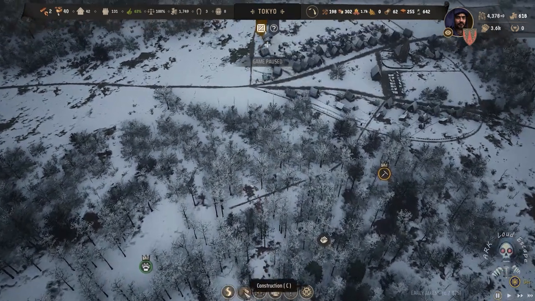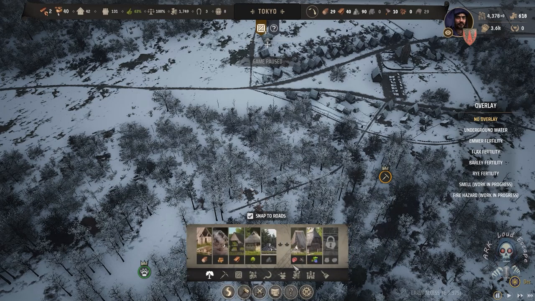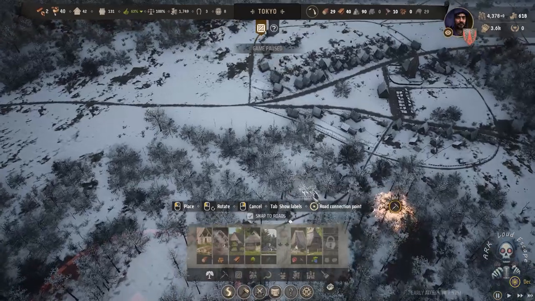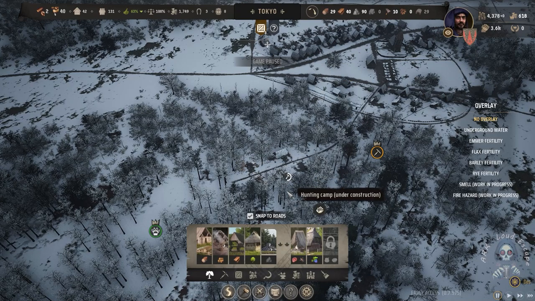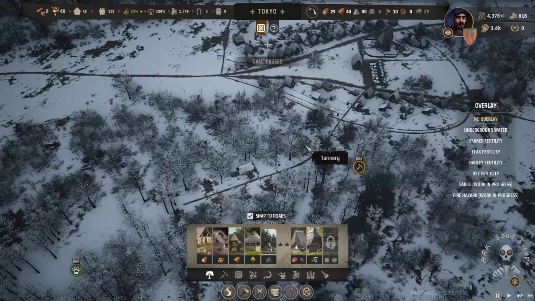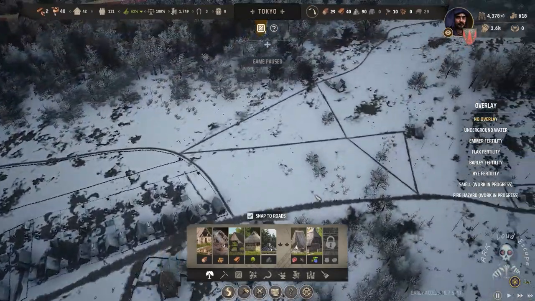We have only a low quantity of meat. Assign someone here. Assign someone here. And we can do that really easily. Hunting, we have 2 hunting. We just placed 2 more hunting. And everything works fine here.